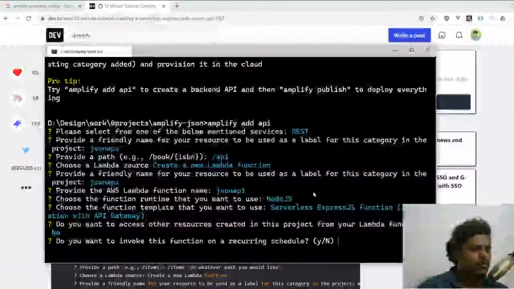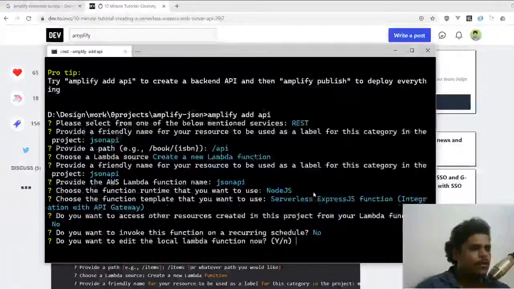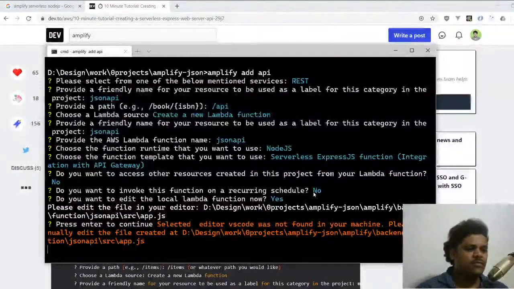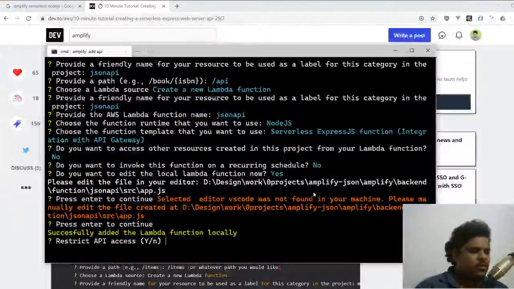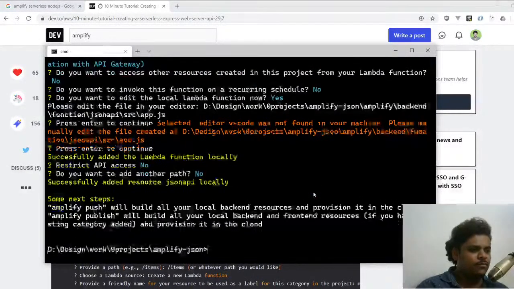No, I don't. Do you want to invoke this function on a recurring schedule? No. Do you want to edit the local Lambda function now? Yes. And let's wait. Okay. Restrict API access? No. I want this API access to be open. And do we want to add another path? No. Okay.